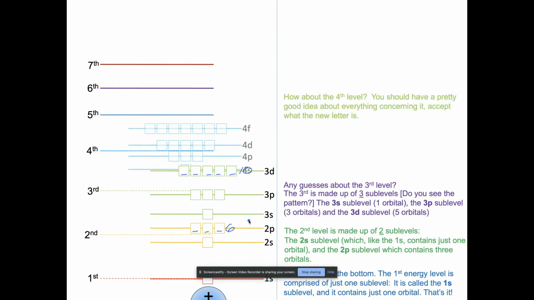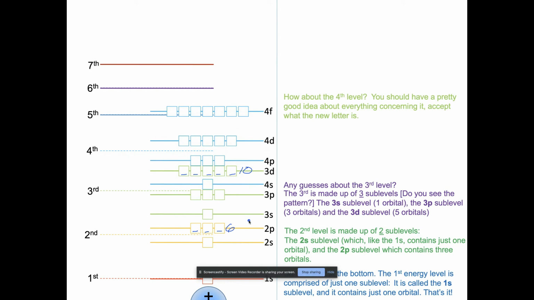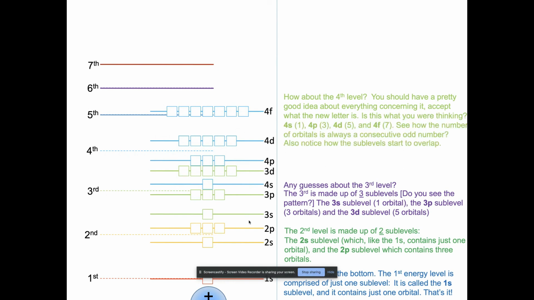Fourth, you're probably getting a feel for it. Now we have 4s, 4p, 4d, and 4f. Something to point out, though: as we fill in, as we get further from the nucleus, we know that this is increasing in energy. Notice that despite this being 4, as we go up in energy, it's the 3d, and then we come back into the 4th energy level. And so that's why this gets complicated. If we were just following through numerically, it'd be much easier, but we don't. And it has to do with energy, and it has to do with the repulsion and all these orbital interactions.